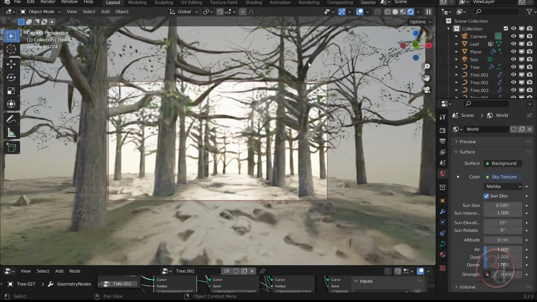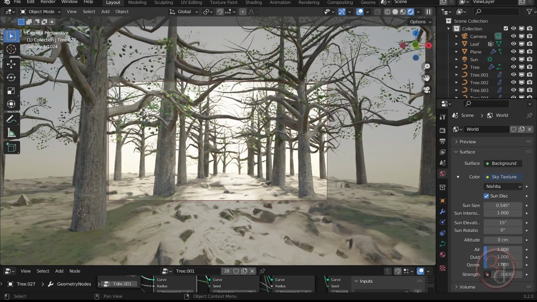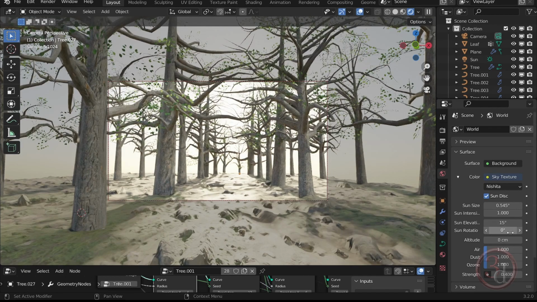It looks like the sun is right in front of us, but in our scene we placed the sun direction somewhere coming over here. So let's try to rotate the sun. So this is sun rotation. So let's rotate it, maybe 30.